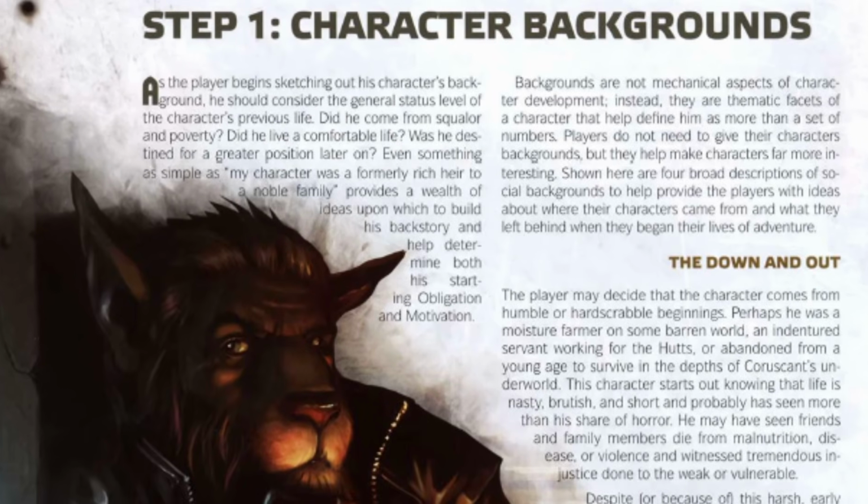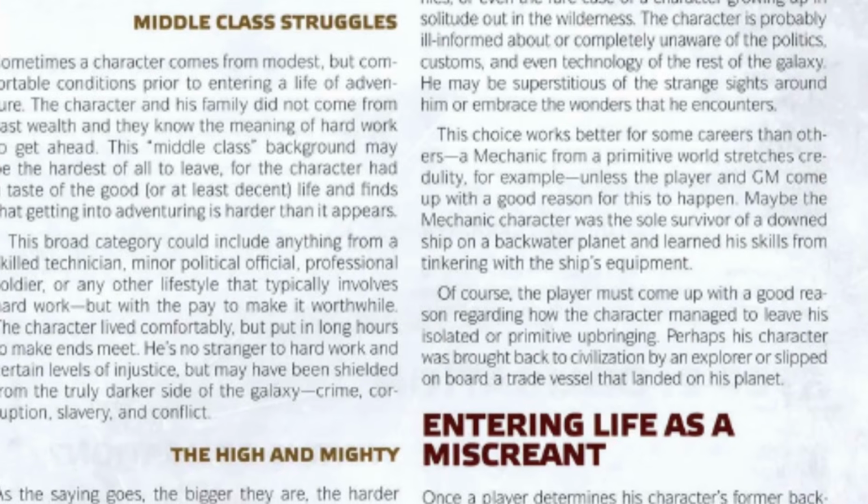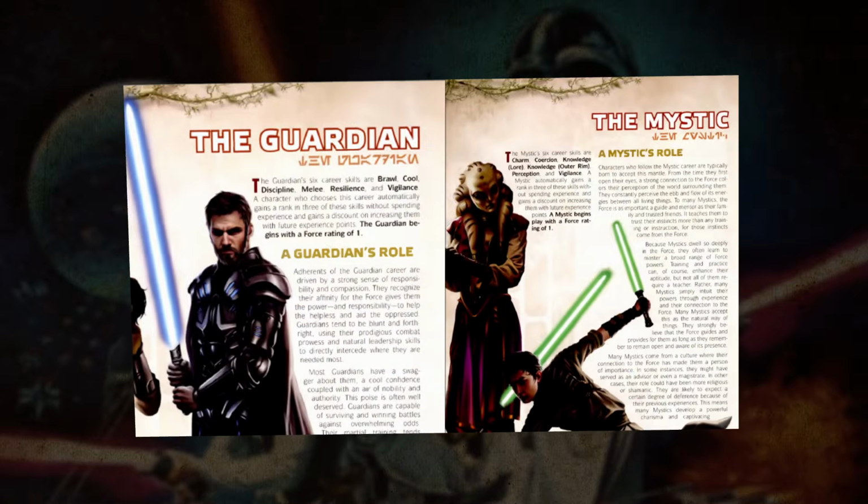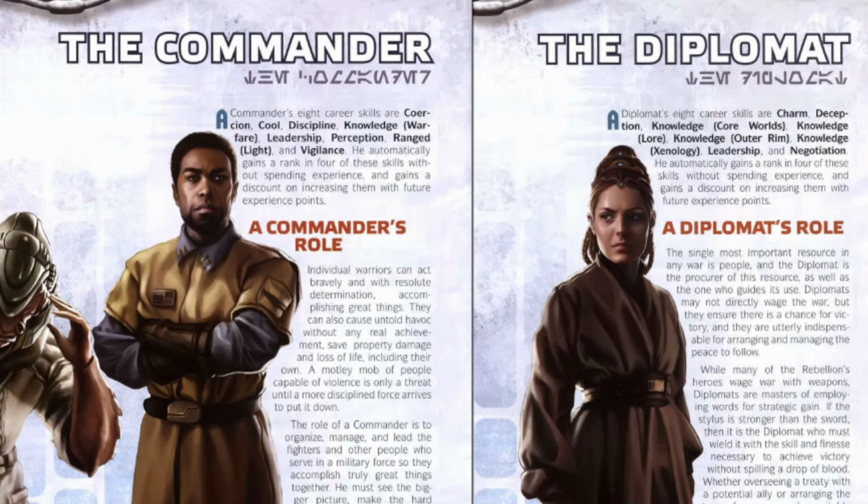If you were having trouble coming up with some ideas on your own, the book has an entire section on character backgrounds there to help give you those ideas. So I highly recommend reading through that section and see if there's anything that helps you brainstorm ideas. Another popular way to get inspired is to actually go and read through the careers and specializations later in character creation. That can give you a good idea of what your character is going to maybe focus on, and then you can build your character background from that.